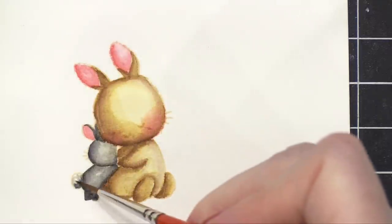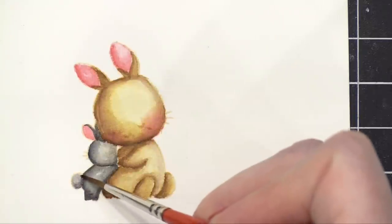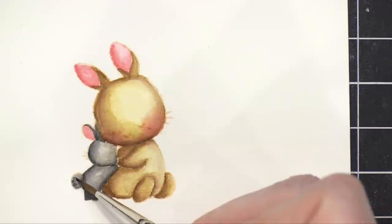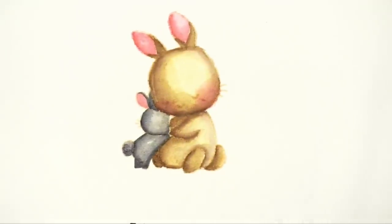So my little white gray bunny turned into a black bunny. Totally okay. So I'm going to make sure I get his tail looking all cute. Or her tail. Keep forgetting. Okay, so I basically have this other bunny done.